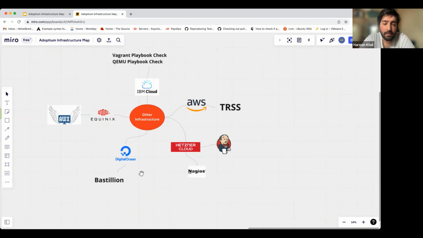Then again going clockwise, we have our Bastillion server, which the infrastructure team, which is me, Scott, and Stuart, use for SSH key management. That allows our SSH keys to be present on each of our machines automatically. And finally, AWX. That's our server that we use to deploy our Ansible playbooks.